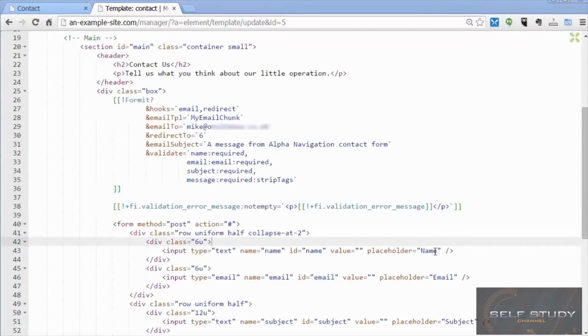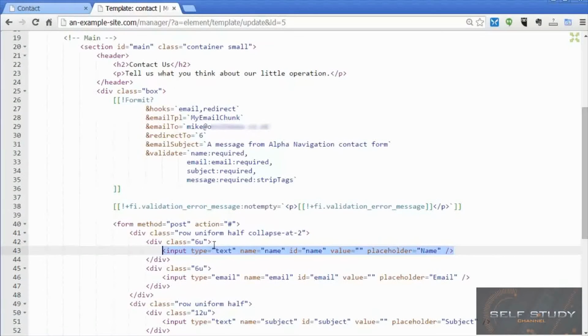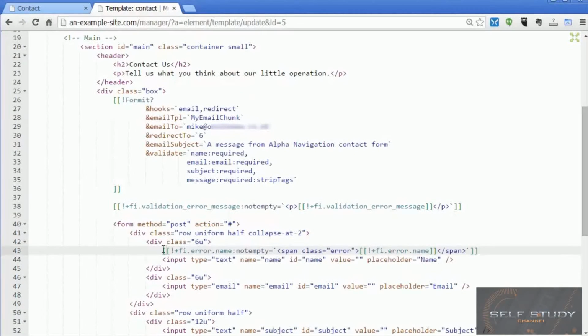Let's add an error message for our name field in our form to start with. This tag is of the same form as our general error message that we did earlier. It looks to see if there's an error message for the name field in this placeholder, and if that's not empty, it says okay, let's output that error message in a span next to our name field. I've given this span the class error so we can highlight it a bit so it's easy for our user to see. So let's add that class as well to our general error message.